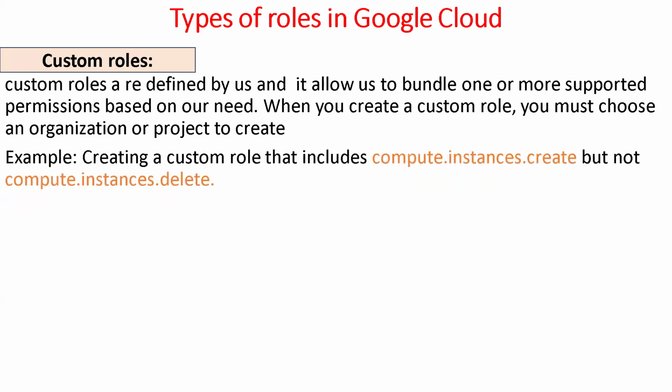For example, in this case, if compute instances need only to be created and not deleted, then we can create a custom role. Generally, the Compute Instance Admin role gives both create and delete, but if we require only create, we can create a custom role. Similarly, if you want Storage Admin and Compute Admin both in one role, that role is not available in Google Cloud. If you want to define that role, then we can create custom roles.